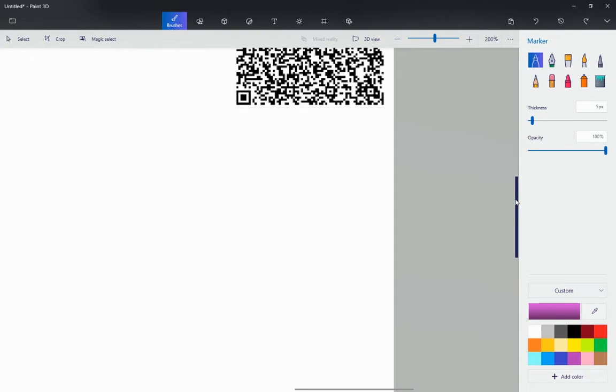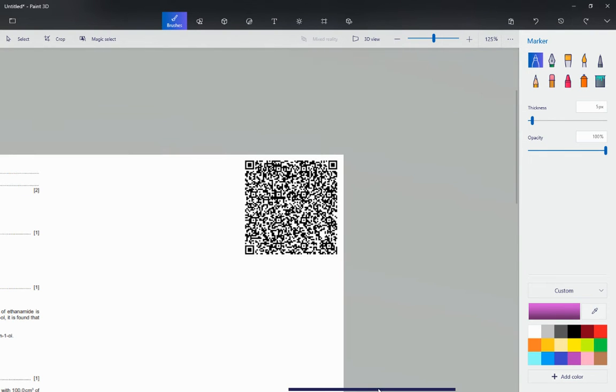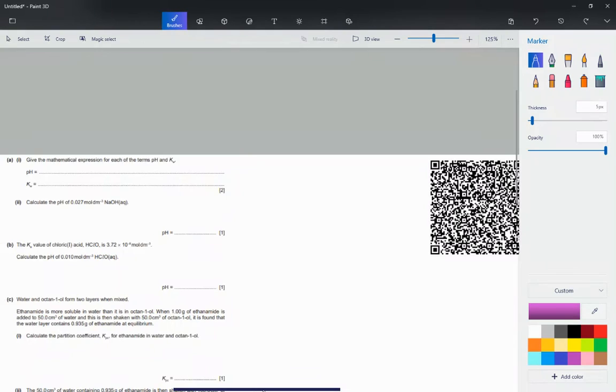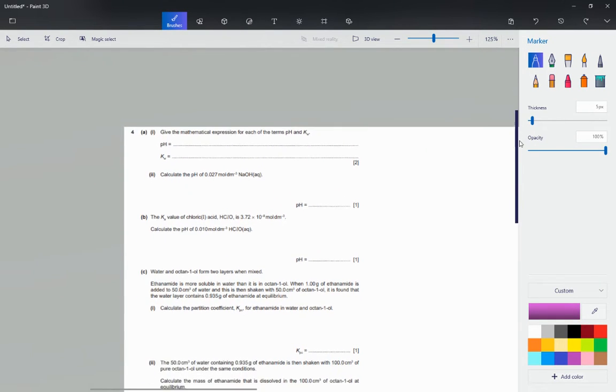So I'm just leaving the QR code. You can scan the QR code and you can get a copy of the actual paper. It's printed on lots of websites on the internet. I've chosen Physics Maths Tutor. So you can find a copy for yourself if the screen is a little bit too hard to see or if you want to see how the rest of the paper was. It was November 2020, and on that website you can also find the mark schemes, but I'll be going through the answers in real time within this video.